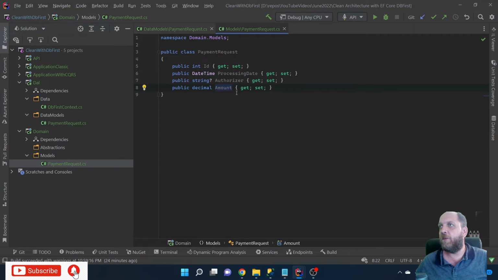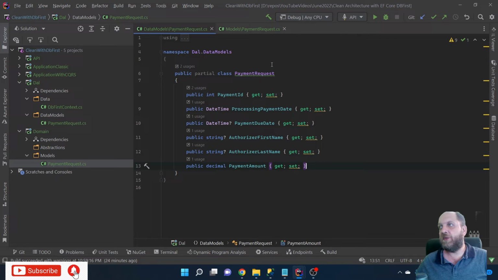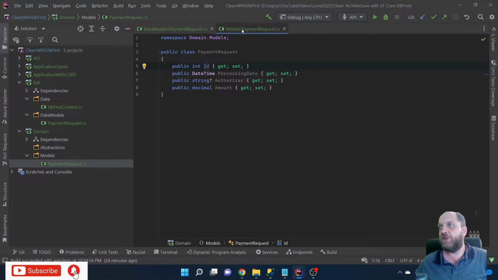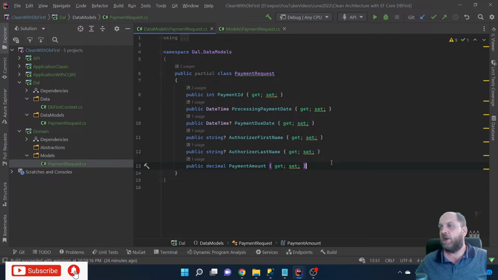So if we take a compared look, we have our domain model, which contains these 3 or 4 properties, because this is kind of a default. And we have this payment request that contains more properties. A lot of times I have seen people do the following thing. I have seen people just go to the data model, copy all the properties or the entire entities actually, and move them to the core or to the domain layer. But this is conceptually and practically totally wrong.